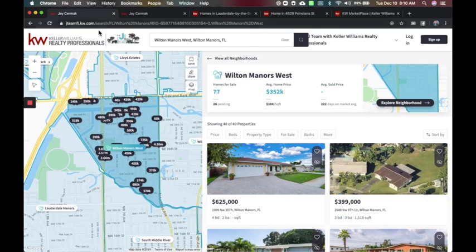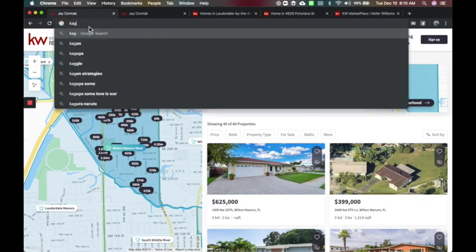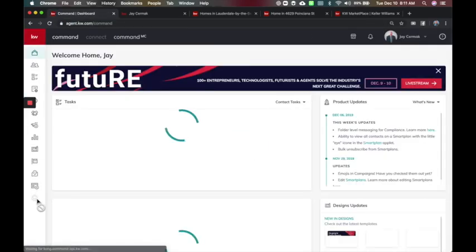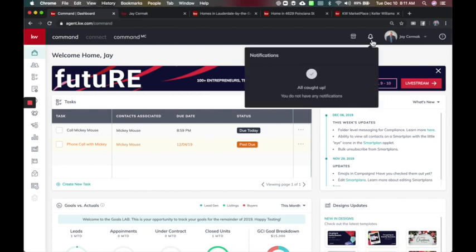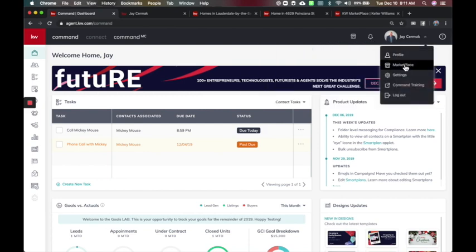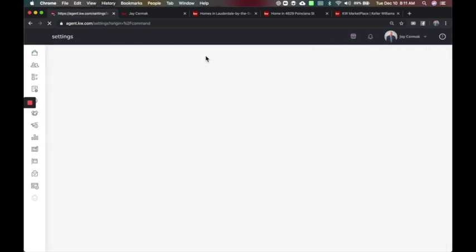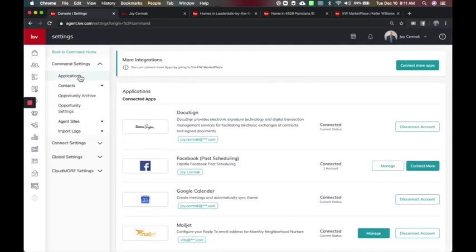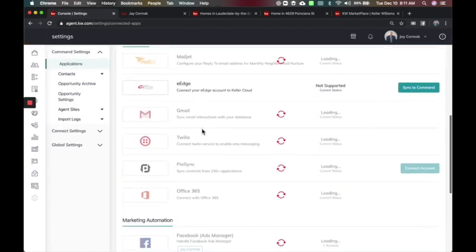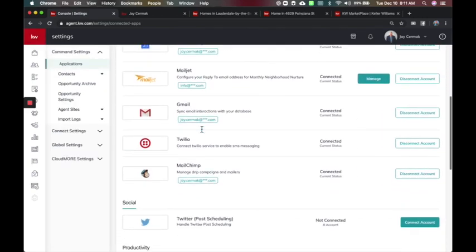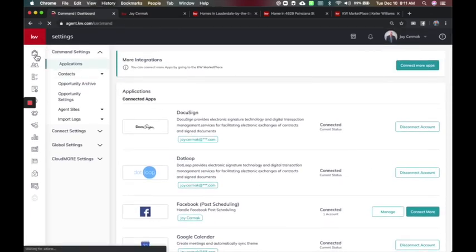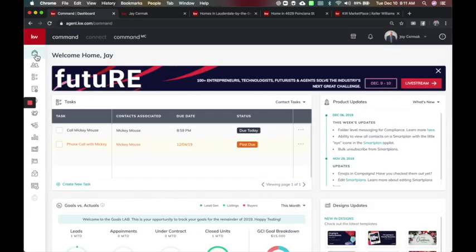That is pretty much every single option inside of Command for now, and we're going to keep adding more and more. Soon we have an interactive listing presentation. I can get my notifications in the system. I have the ability to come to my settings and connect all kinds of great apps in here. And this is just really a quick deep dive of Command, everything I can connect with it, all the different applets, automation. Truly is a one-to-one relationship for the consumer, and it is an all-in-one platform. So I, as an agent, do not have to go to 60 different places to find something.